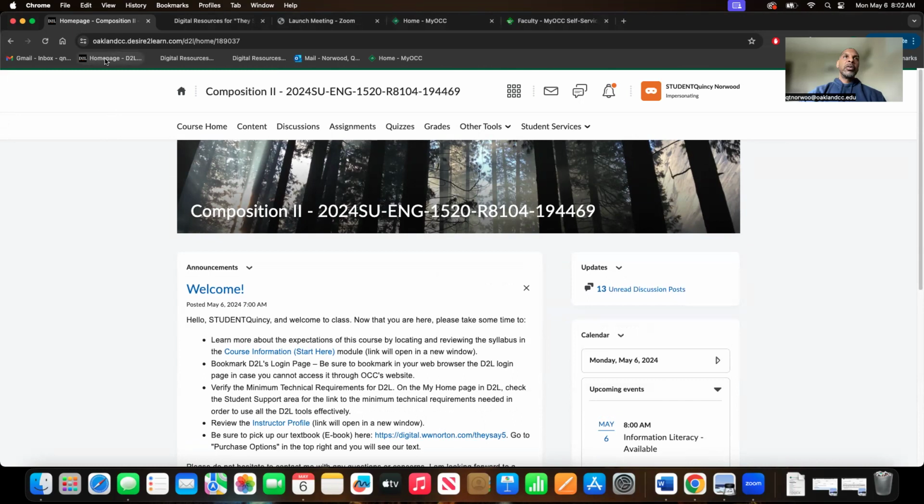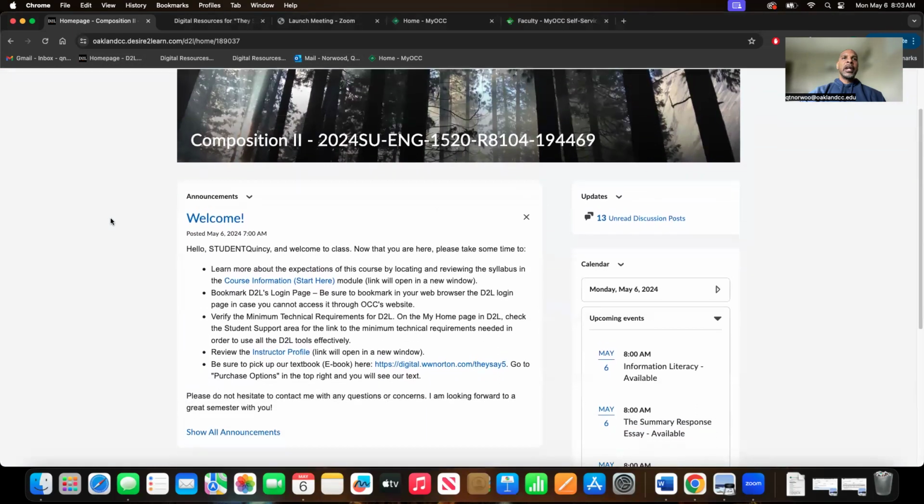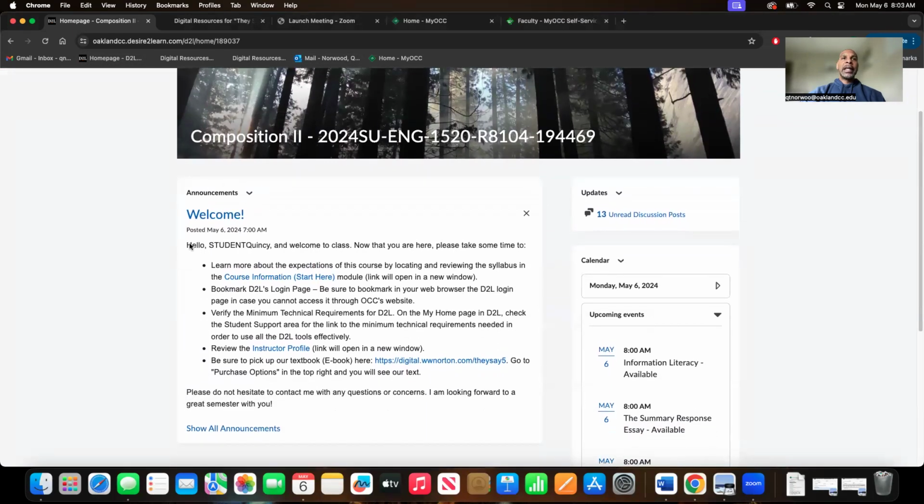Also, I do recommend bookmarking D2L if you haven't already. And given that you're going to be using it so much, also maybe bookmark your OCC email address. Again, if you're going to be sticking around OCC for a while. I know some of you may just be taking a summer class here, which is cool. All right. So here's our page. Okay. And this is where the announcements will be, obviously. All right. And I do tend to update fairly regularly, especially during asynchronous sessions.